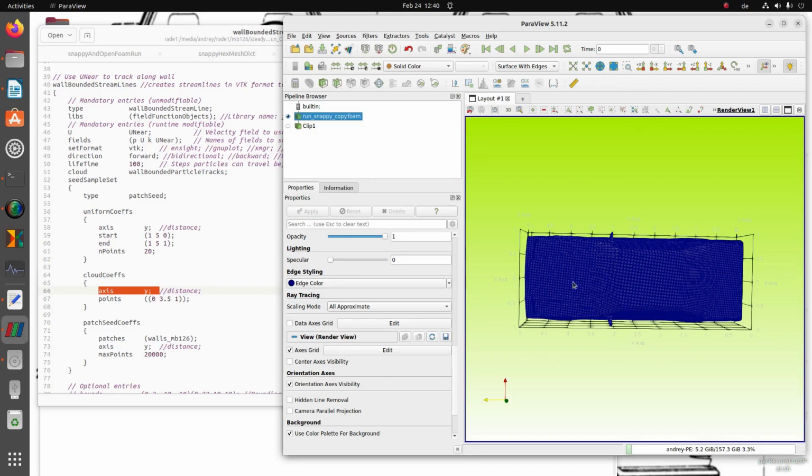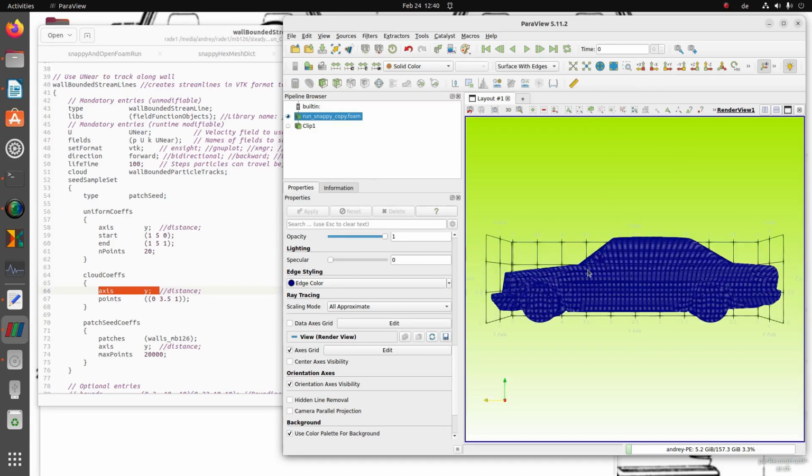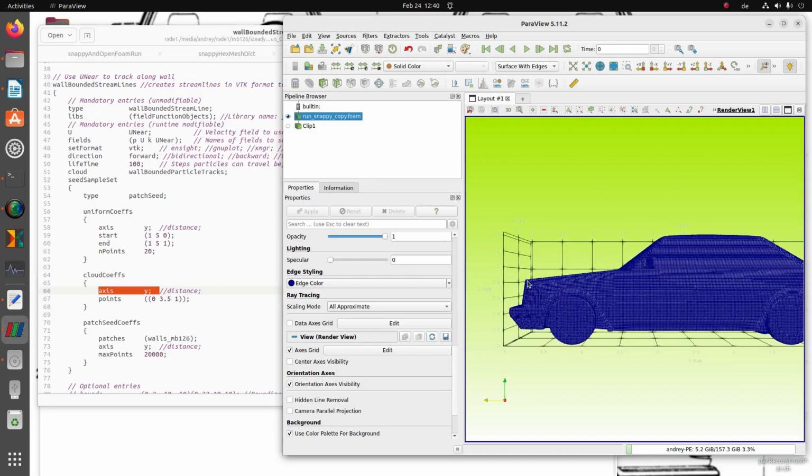It will be in the center of the car. The y direction is 3.5. Maybe I can show it better here. So 0 is in the center, y direction is approximately here, and the z direction is 1 meter. So this point is exactly on the wind sheet.